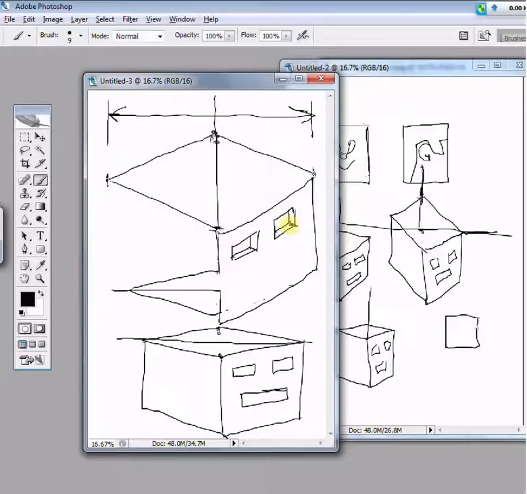If you put that little line in there, at the same angle as the top line here, you get a 3D view as well. Then we can just block some eyes in there, colour them in like that, keeping them at the same angle, and then it all falls into place. All your angles get together.